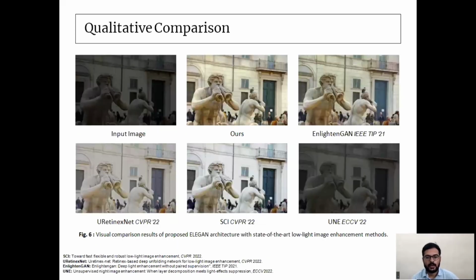We perform visual analysis by comparing the proposed method with 4 state-of-the-art methods, namely SCI, URetinexNet, EnlightenGAN, and UNE, as shown in figure 6. The enhanced image recovered by UNE is weakly illuminated and is unable to extract the details in dark regions efficiently. SCI causes overexposure of artifacts and blurs, which distorts the result. URetinexNet under-enhances the color, results in color distortion, and has noticeable noise. As observed from the figure, our method preserves contrast and details in a better way as compared to EnlightenGAN.